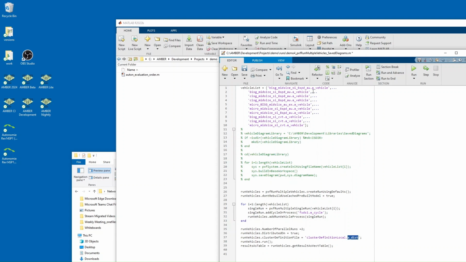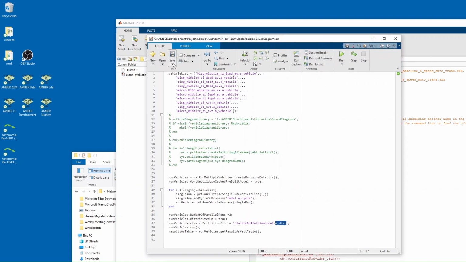So this file has different options to say, okay, use the local profile and then save, use or load vehicles from a certain location, save vehicles to a certain location. It has a lot of those options that you'd use when using the parallel computing toolbox in terms of where your files are and where you want to save your results. But in this case, we just want to run locally, so I'll just run that.